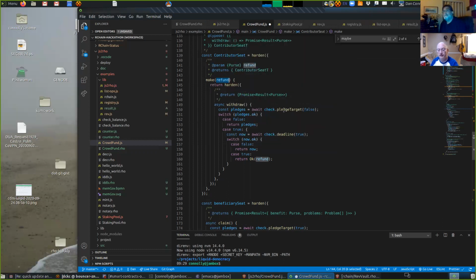And the withdraw method checks the pledge target and checks the deadline. And if, that's a little weird. Yeah, if the pledge target has been met, then you can't get your money back, right?